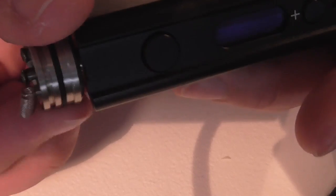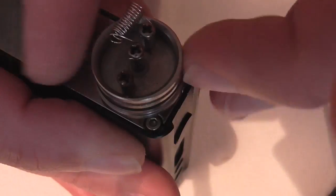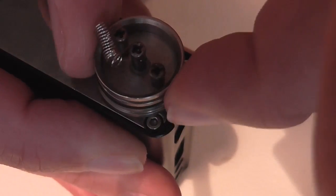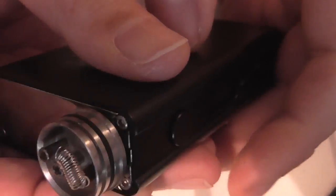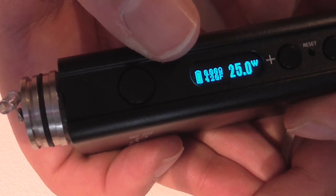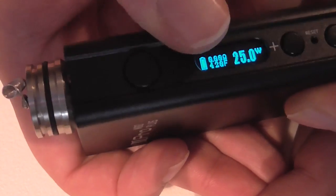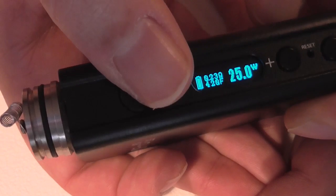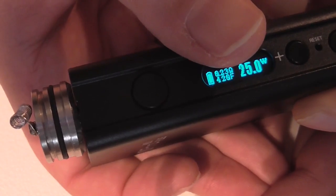Let's just pop this on the XPro. Get that nice and tight in there. Like I say, these coils, and you can see they're not the best, but they're not designed to be vaped on, okay? I've just thrown this build on here just in order to demonstrate this. That's all it's for. So, as we saw previously, we're in temperature mode, and it is on 420 degrees Fahrenheit. And you know what? I didn't make a note of the reading that was on the DNA 40, but 0.23 ohms it comes out of here. And keep in mind, this is in temperature mode.